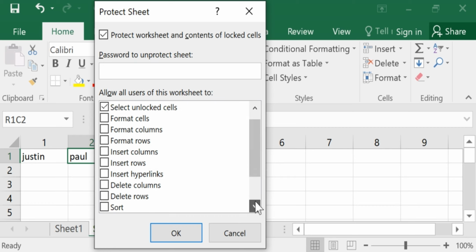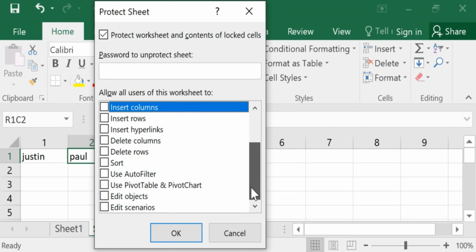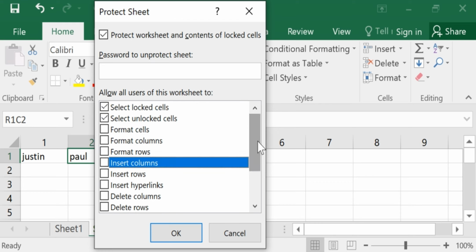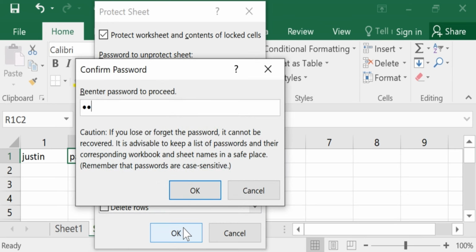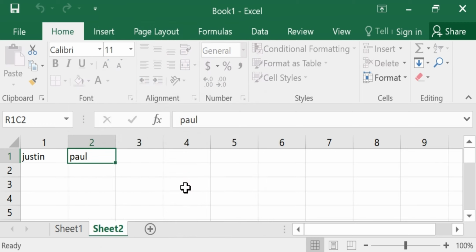You can also just lock a column if you don't want anything inserted in that column. So here we have many things you can protect in one or different cells on a worksheet. After doing that, you also have to put a password. This password is very important, because if you forget it, you lose access to that sheet and you lose data from that sheet.